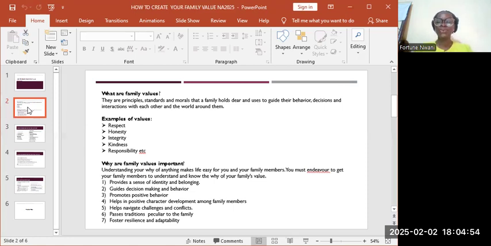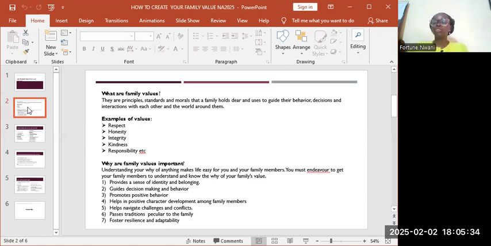Okay, so it also guides decision making and behavior. So when members of the family know what obtains in the home, yes, it will guide what they do. It will guide how they behave. So you cannot be saying one thing and doing another. You will not be helping your child if you do that. Okay. So it means that we as parents, we are leaders. And because you know that your action and inaction affect how your children see life, you will be guided in how you behave, you will be guided in the decision you make.